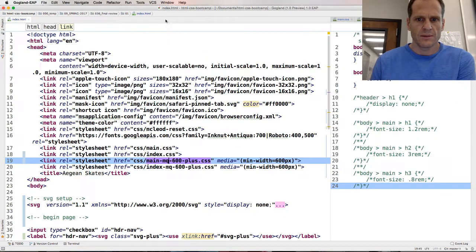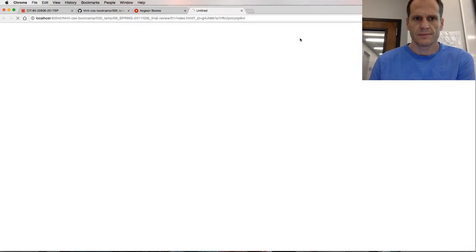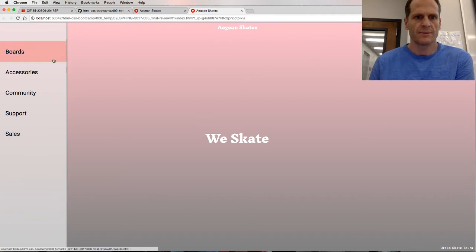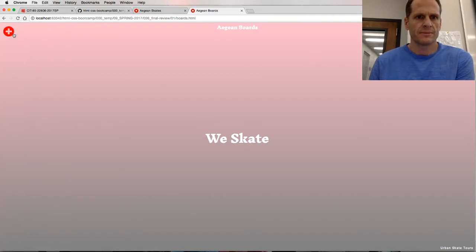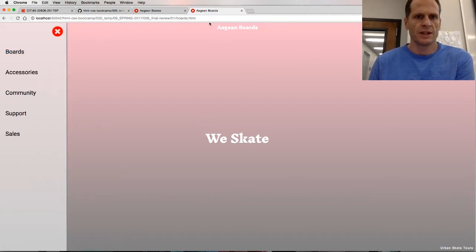Min width 600 pixels. Actually, on the other one, it had colon instead of equal sign. Really? Yeah, that's probably it. There we go. But I've only changed it on the home page. So on the home page it's working.